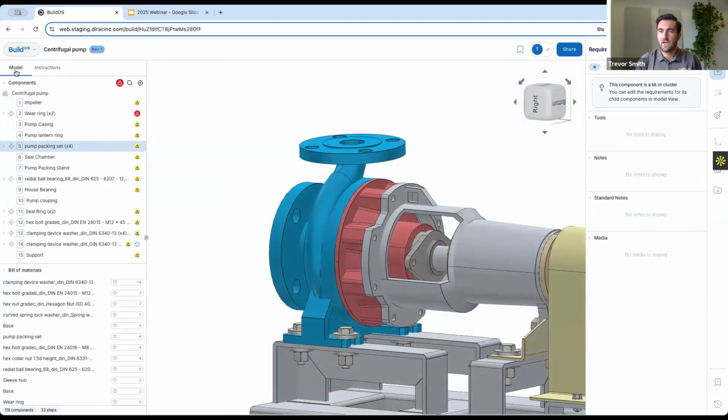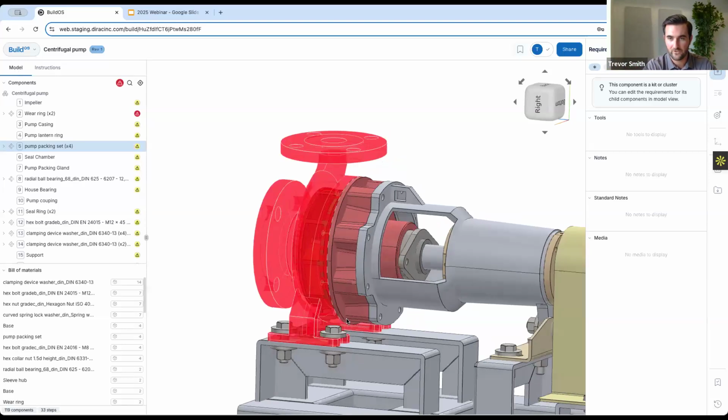So I think the next thing I'm going to tackle, and this is going back to that hierarchy question, is: are your design engineers actually incorporating manufacturing sequence and operations into your bill of material? We see this often with files that are overly flat, right? Sometimes folks ask us, is it good if we have subassemblies built into our CAD files? And the answer is yes. I think I can speak for Dirac as a whole: we believe the more subassemblies, the better. That means your production's likely going to be more modular. You can build a lot of things in advance, and so you can streamline and parallelize your production processes.